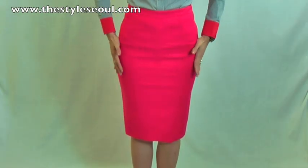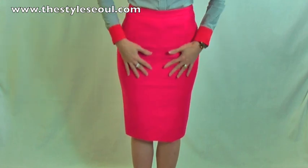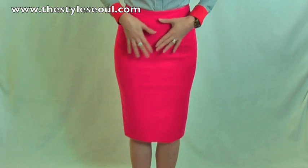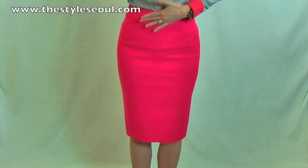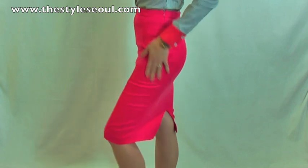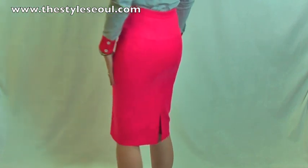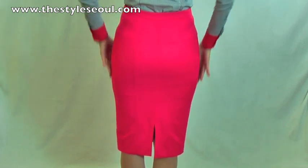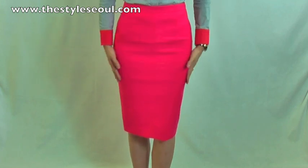The skirt I'm wearing is a very sexy tight skirt. It just fits the body and is tapered in, so it shows your body shape beautifully — a really flattering design. The color is just really beautiful — bright coral pink — so it goes really nicely with the blue and matches with these cuffs, making it one beautiful set with this blouse. The fabric stretches so it wraps your body beautifully and tightens your body shape really nicely. The fabric is so soft, and you can see all these cuts here that create very slim lines, enhancing your body shape in a really sexy and flattering way.